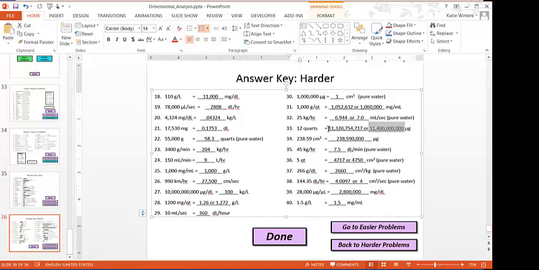But still, there are cases where the metric problems that Professor Fofi has on his exams do vary by a few tenths or hundredths of a point, and he doesn't dock for those. So let's run through this one anyway, just to take a look at how it can be solved. This is 33, and it's 12 quarts. How many micrograms?